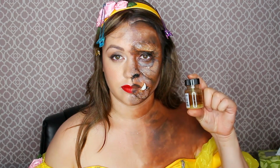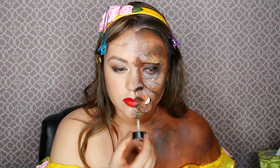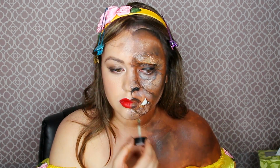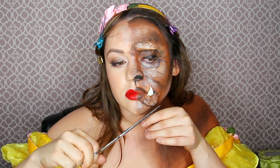This is going to help transition from the human side to the beast side. And now it's time to put on a fake beard. I am going to lay my own hair with this spirit gum. I am getting a matte adhesive type spirit gum from Ben Nye and just putting that on the areas where I want my beard to go. I lay it like shingles.